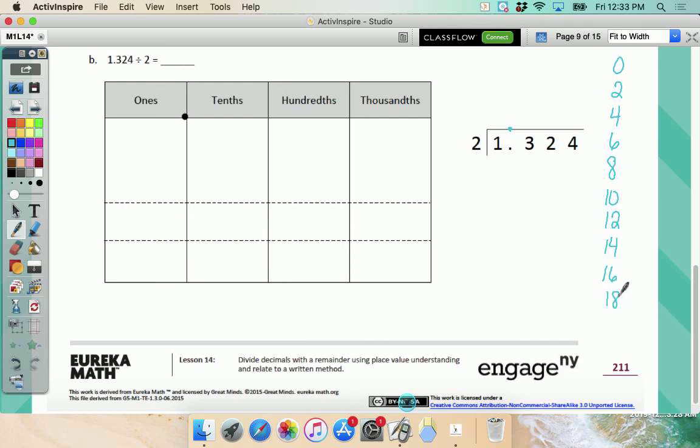Do you remember where I can stop? 28. 2 times 9. Good. So the 18. You don't have to rewrite "does McDonald's serve cheeseburgers" because you can just look up at the top of your page. But to get it set up, we have to have 1, 1, 3 tenths, 2 hundredths, and 4 thousandths.